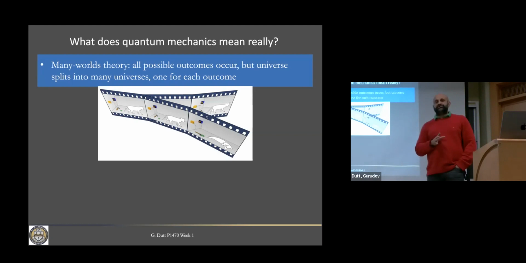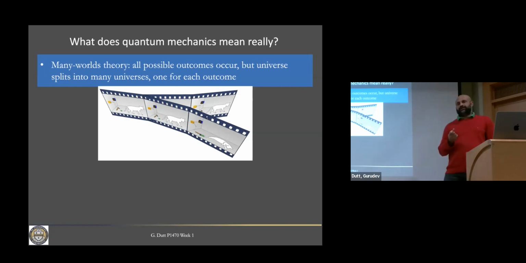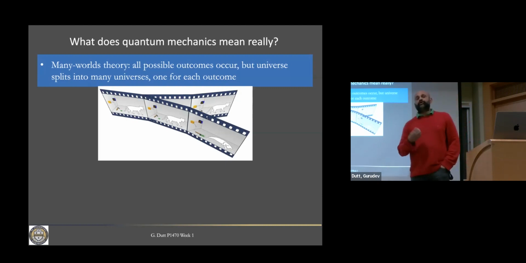Well, what happens is that the universe branches off into two different branches. In one branch, the atom has decayed, and the particle and the cat is dead, and in the other branch, the atom has not decayed, and the cat is alive. And of course, you may say, wait a minute, this leads to billions, trillions of universes. But there is a theory behind how to understand what happens in a given universe and how you can calculate probabilities in that universe, even though there are all these other universes. So there's no real contradiction.